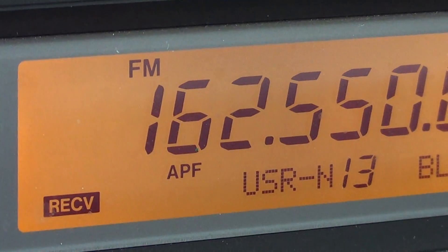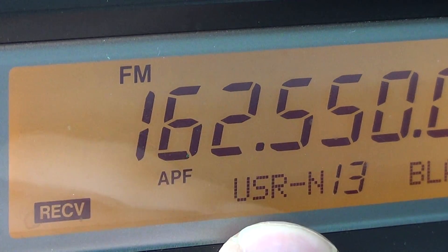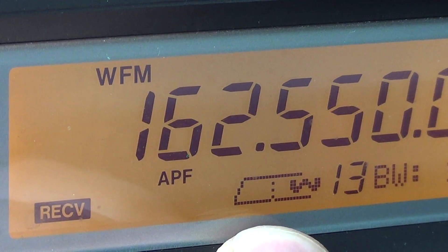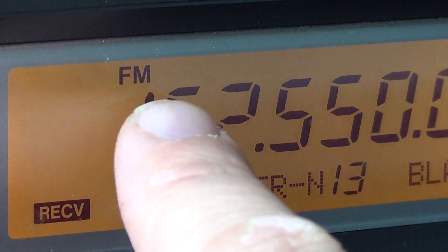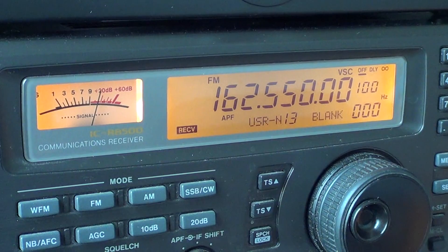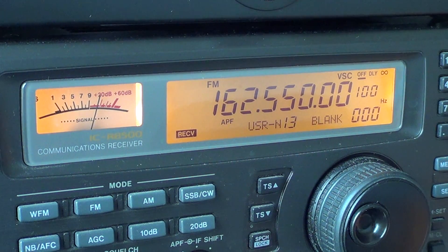Another interesting feature is that when you choose the modes, you see a little graphic at the bottom. FM narrow shows an 'N' with the graphic, and wide FM shows a 'W', so you know graphically where you are. Just make sure FM is selected with no narrow showing. FM narrow exists because some frequency bands have narrow FM communications, and if you're in a VHF/UHF area where many channels are close together, narrow helps you pinpoint more precise reception.